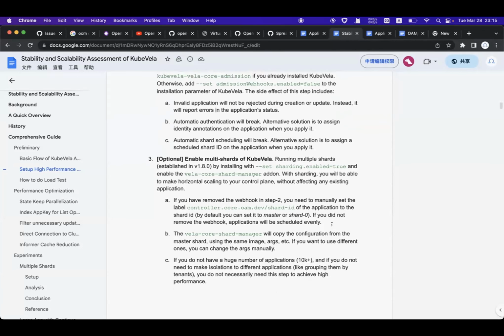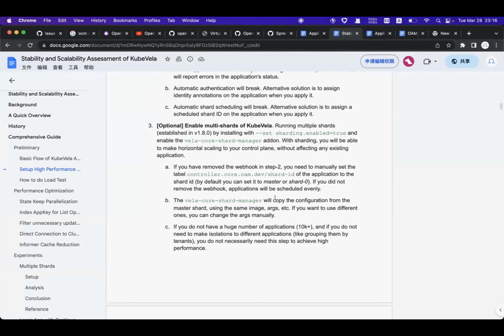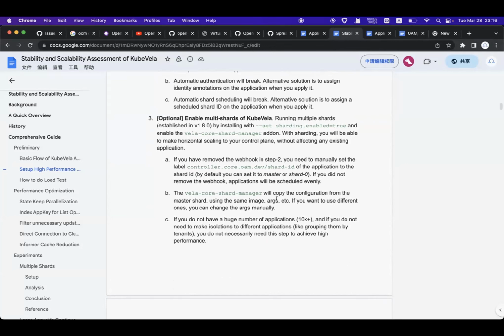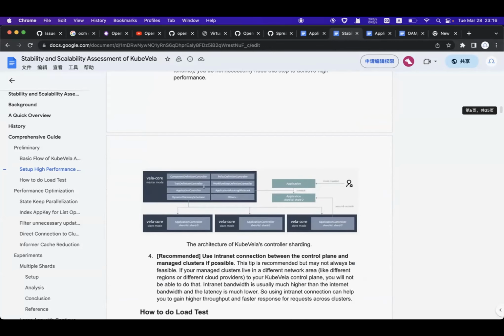And we have multiple shards, not enabled by default, but you can enable it on your own in version 1.8, in which way you can have multiple controllers running in your cluster. You can have multiple Vela cores in your cluster, and each Vela core will take responsibility for part of the applications.